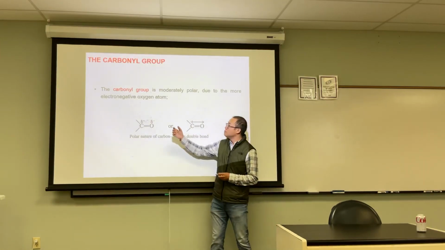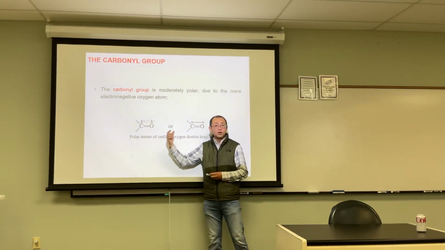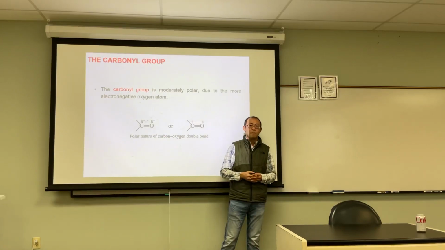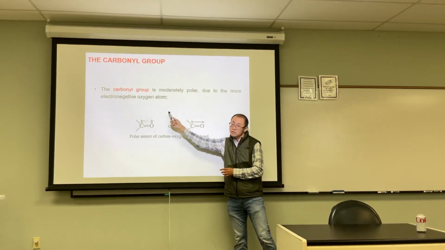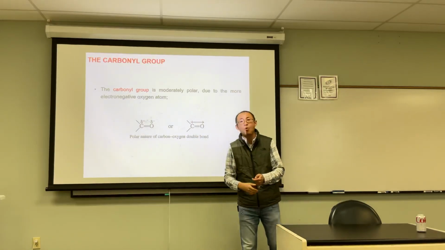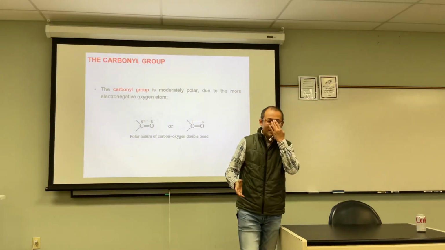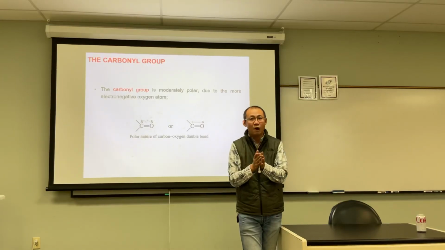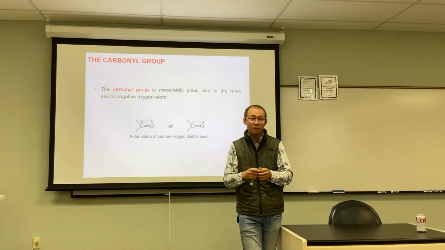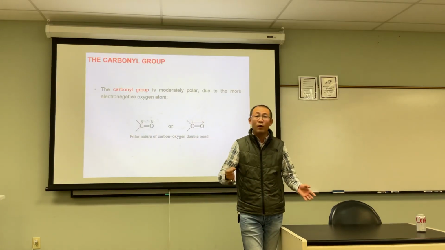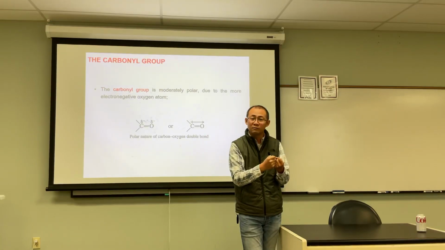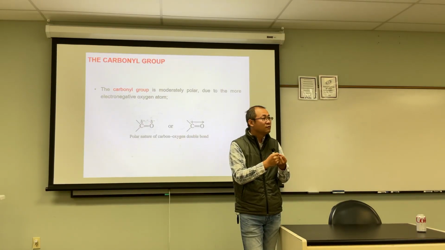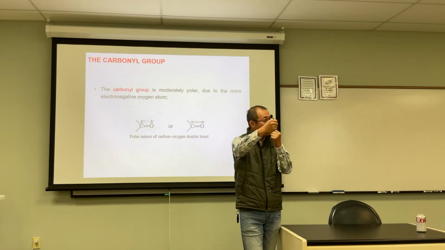Now, because of this C=O double bond, which is a moderately polar group, here I want to explain what moderately polar means. Remember we studied in chapters 1 through 3 that hydrocarbons are nonpolar, meaning not polar at all. Because they're not polar, what do we see about their boiling point? Very low, because their interaction is weak.